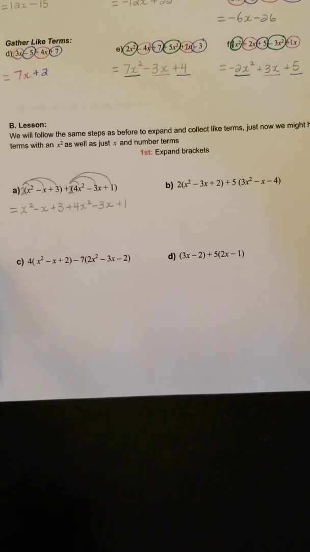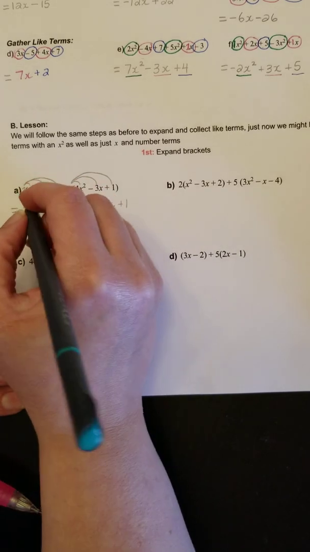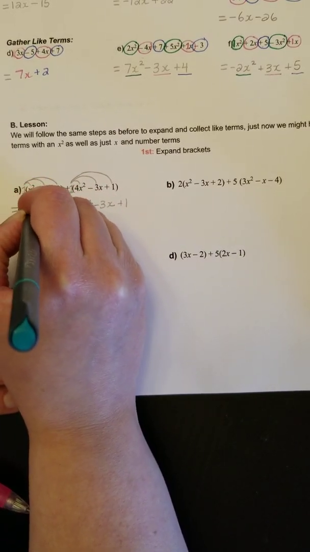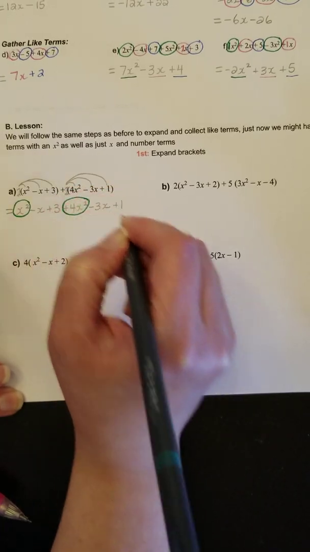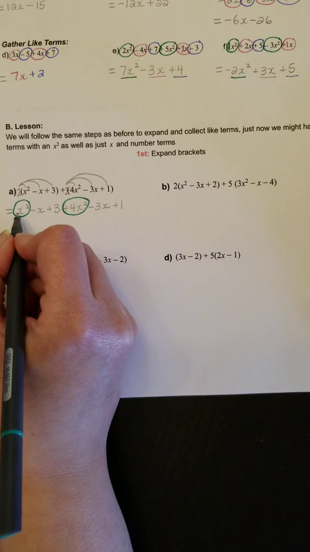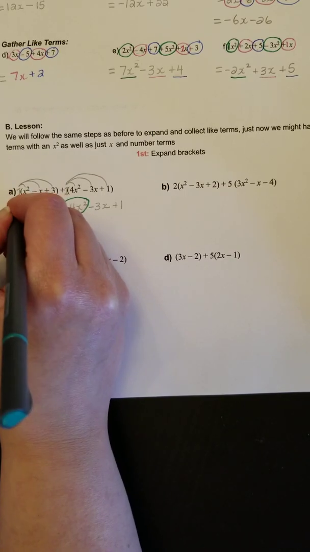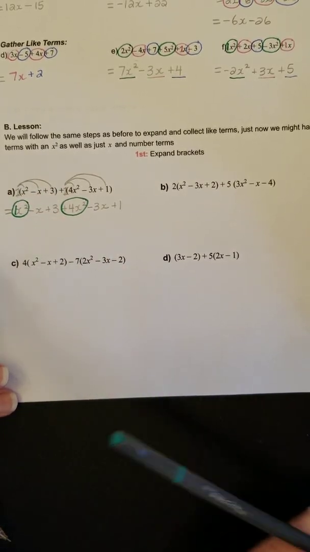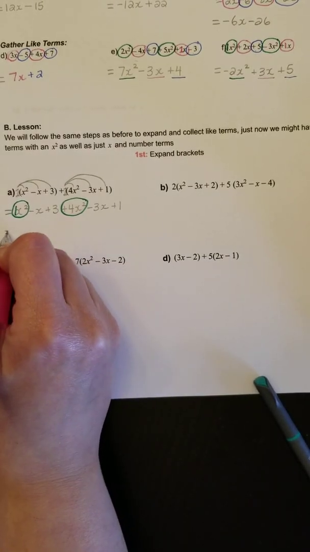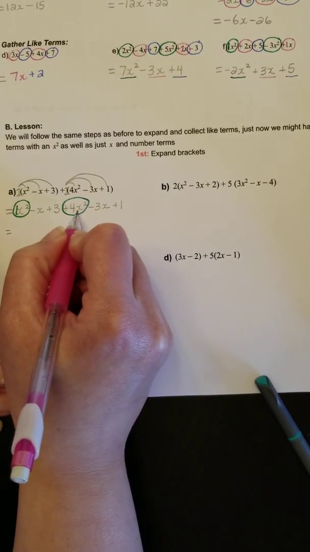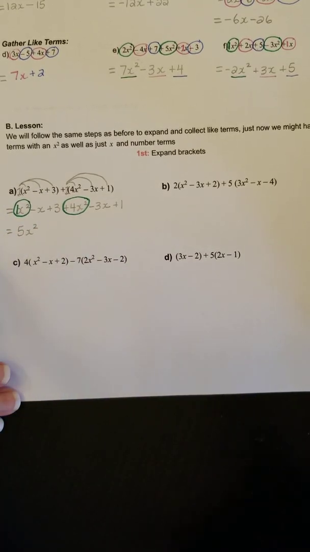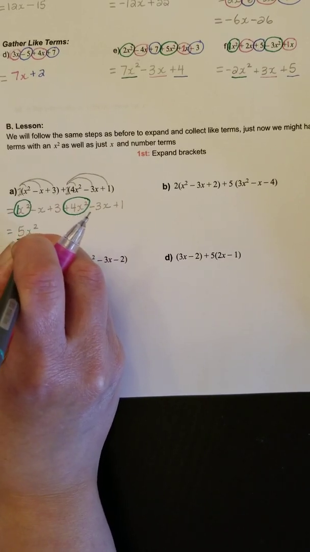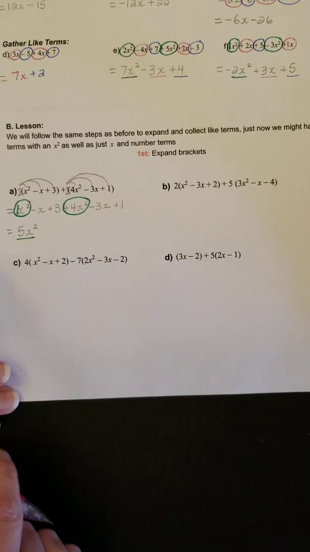Now we're going to gather up our like terms. Just like the last video, first we'll look for all of the x squared terms. So I have an x squared first, and then I have a plus 4x squared. Notice I'm circling the sign in with it. This first term does not have a number in front. Whenever there's no number, we put a 1. So for my x squareds here, I have 1x squared plus 4x squared. That's 5x squareds. I'll highlight that in green to show where that came from.